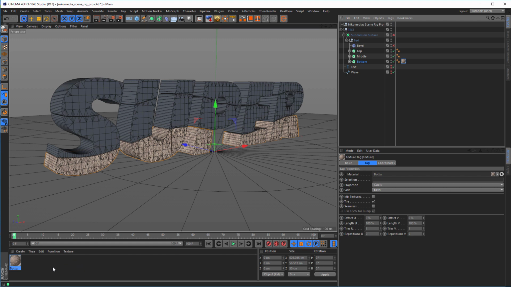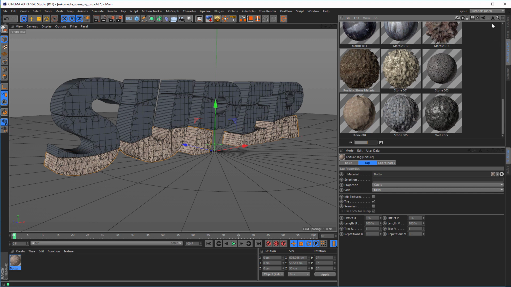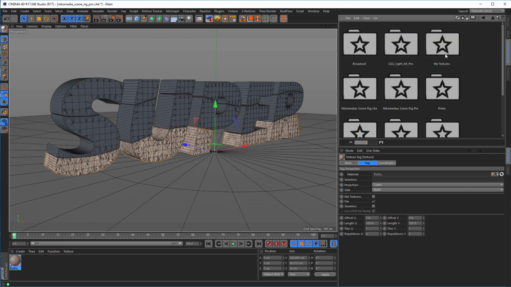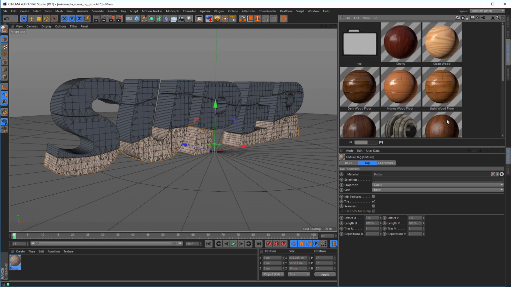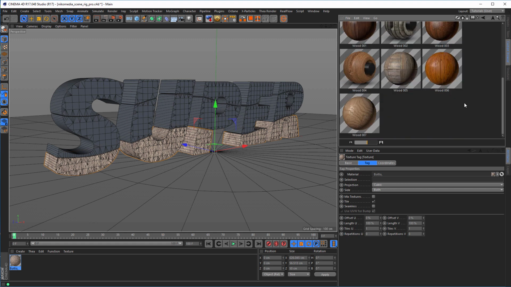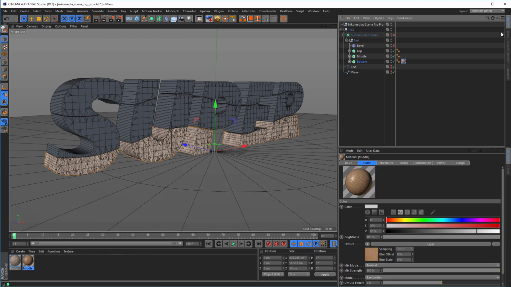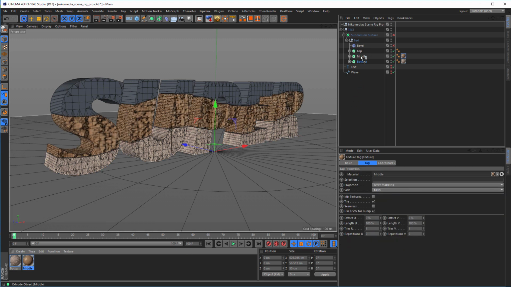So, next texture is the wood texture. Let's go to the content browser and to my wood. And this is it. You get the textures with the project file, so I leave every link in the description, and you can download the whole project file with the textures then. This will take on the middle, and again a cubic mapping.